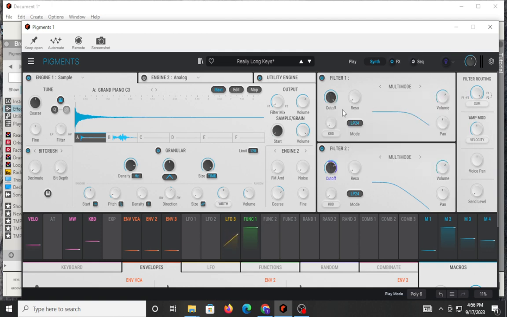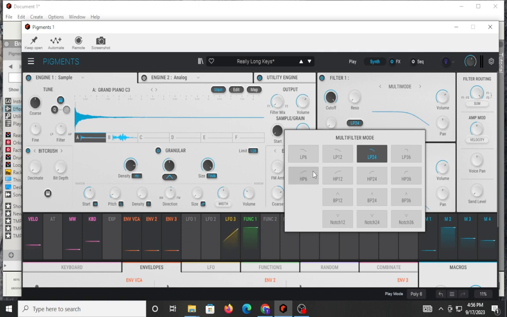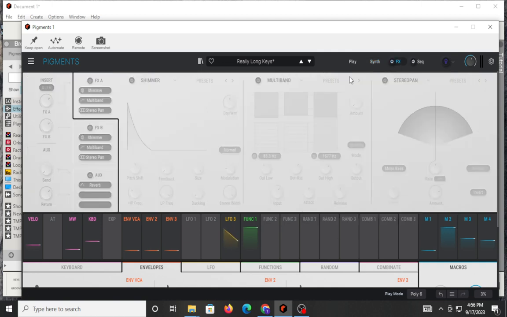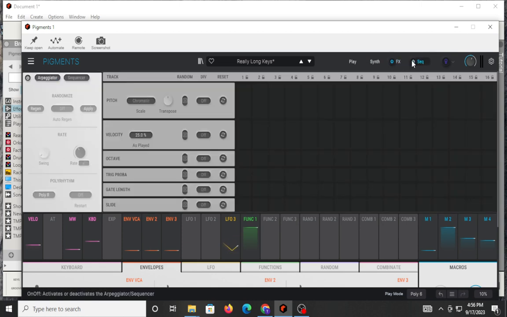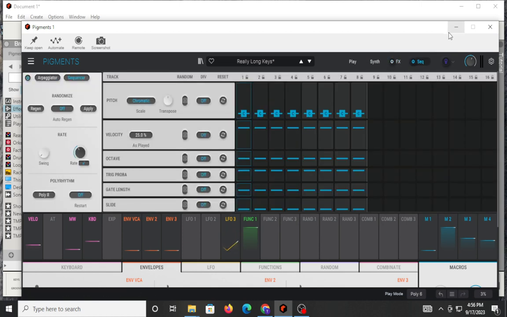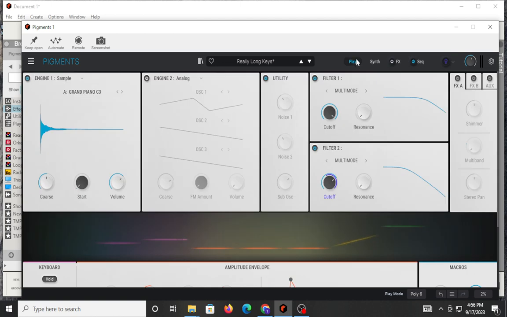So, I mean, there's a lot here. That's just in the multi-mode. Then when you combine that with the effects, and all the different types of effects, and then the sequencer, I mean, there's a lot that you can do generating sounds with Pigments.